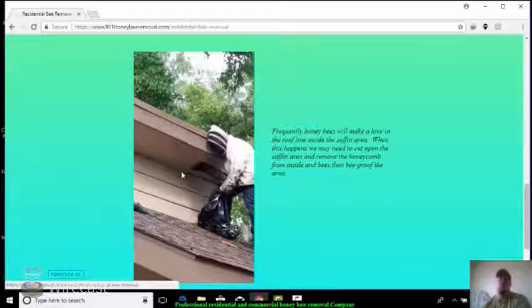Now if you have a roofing company that's actually doing your roof, what is ideal, and we've done quite a bit of those, is where the roofing company's there and they can lift up the shingles and the decking, and then we can pull the hive out. But a lot of times we have to cut into it, and we'll only cut as much as needed. So if it's a small hive, or we can get all the hive out of that one little hole, then it's easy to repair.